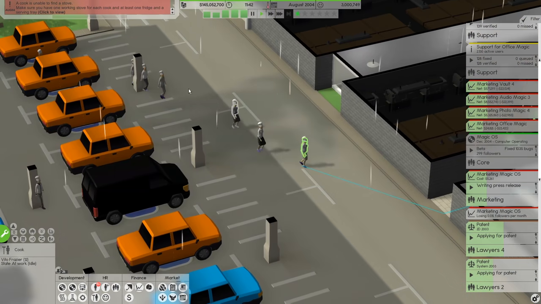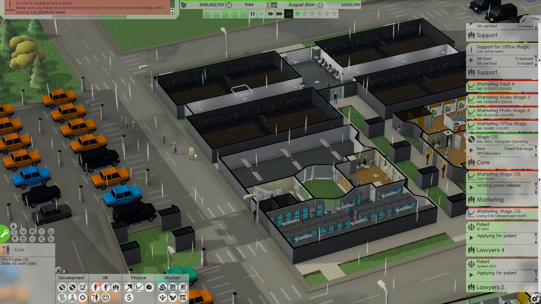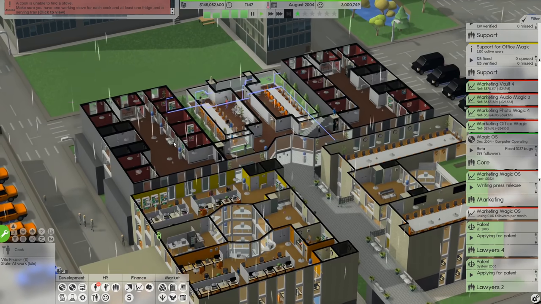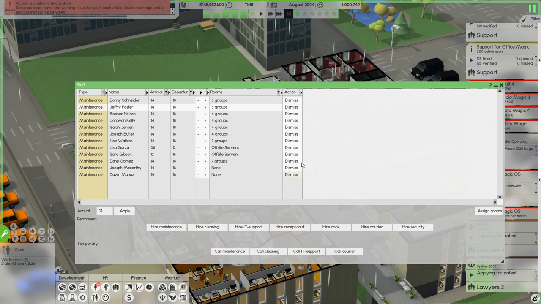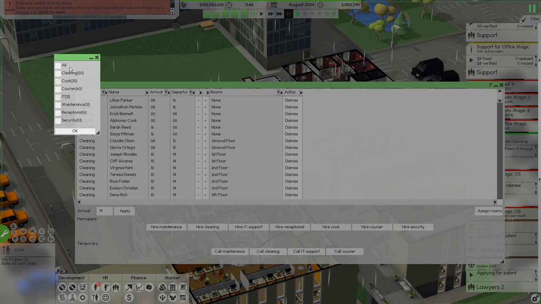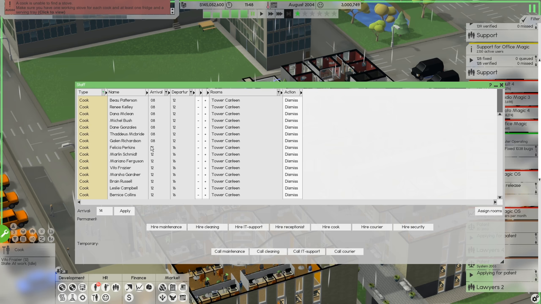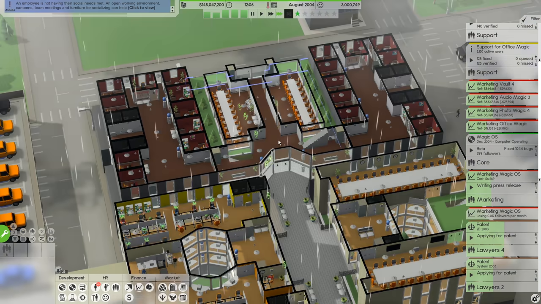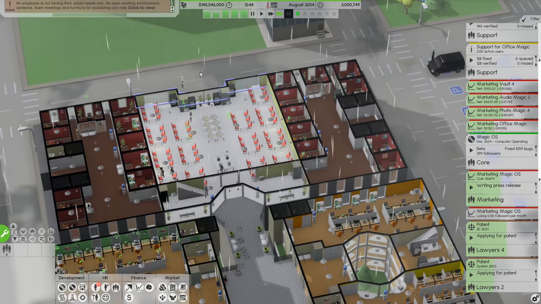Cookers are unable to find a stove. Oh, that is because they arrived just before their shift starts. Maybe we need an hour cooldown in between. Because the problem is we have now, I guess, 16 cooks trying to use the same 8 stoves. Which is fair enough. So if we just do an hour cooldown between these guys, so we actually get them to come in at 1 p.m. and leave at 5, that'll give them enough cooldown time to not give us that error every single day. Otherwise, we're going to keep getting that and it'll be really annoying.